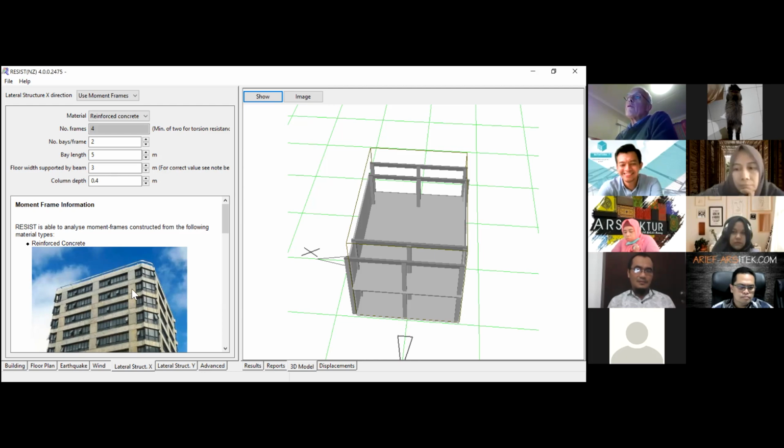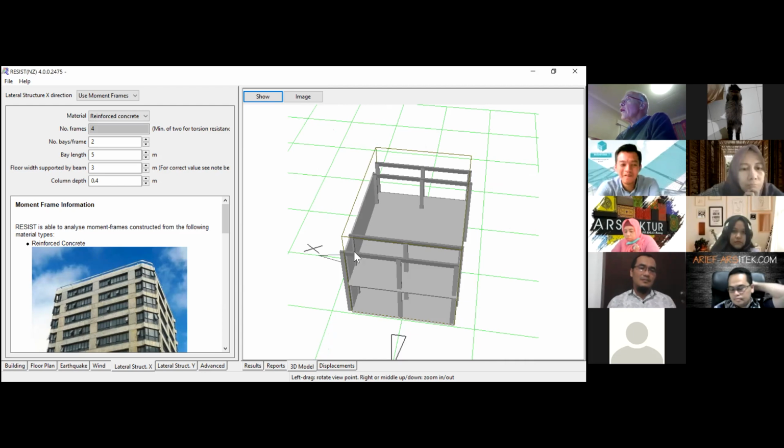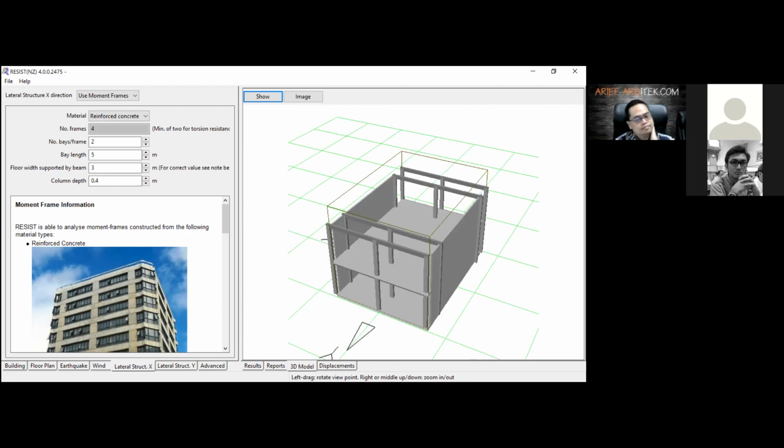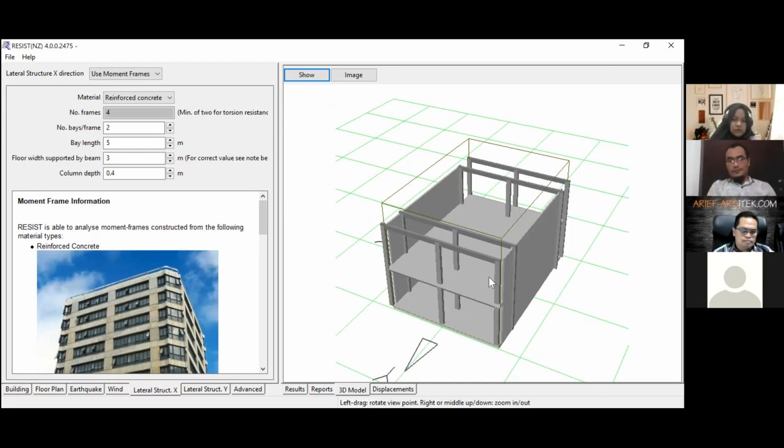And this is what a moment frame looks like in a very tall multi-story building. And so in this house, this moment frame has got a column, beams at each level, and two bays. So there's a 5 meter span for each of the beams. And here we have the rigid joints that we need in moment frames.